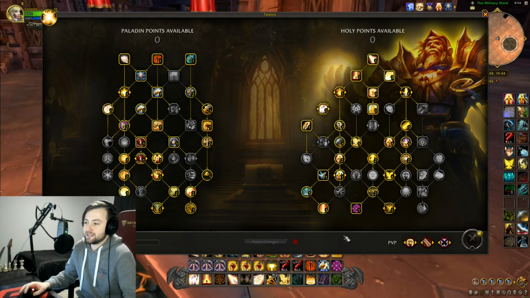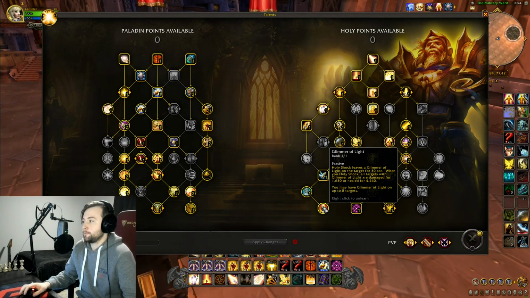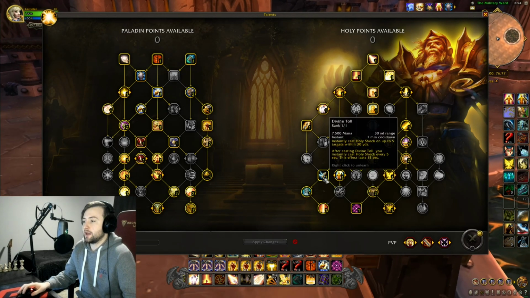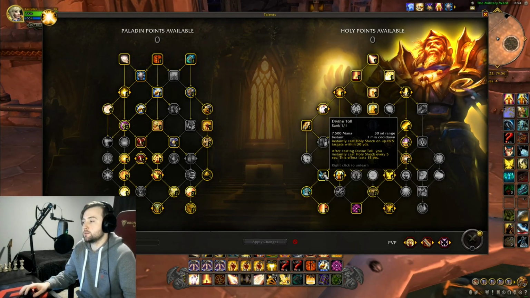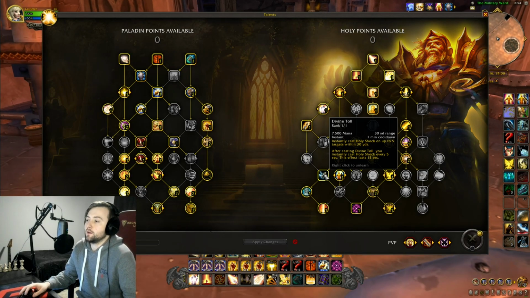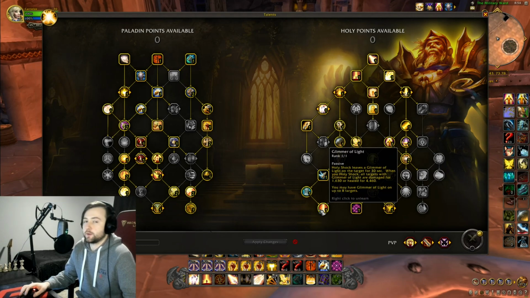Be careful because this can break CC. I've seen this break CC, so maybe not polys and stuff. I have cast Divine Toll and I have broken polys, which I felt like a complete noob. So be careful throwing your Divine Toll around when there's CC out. Just be very wary of that. That's why we pick Glimmer of Light.